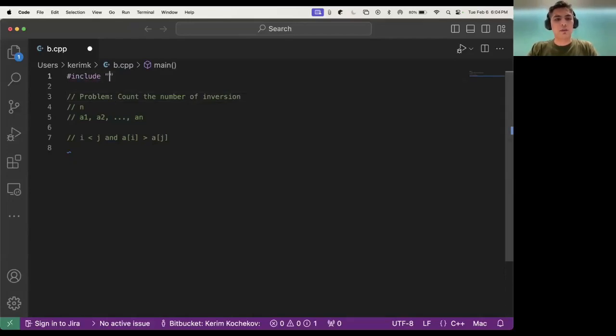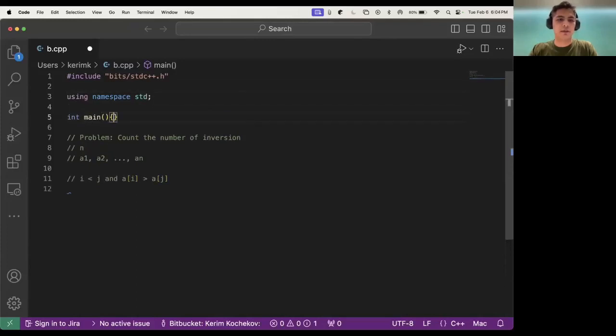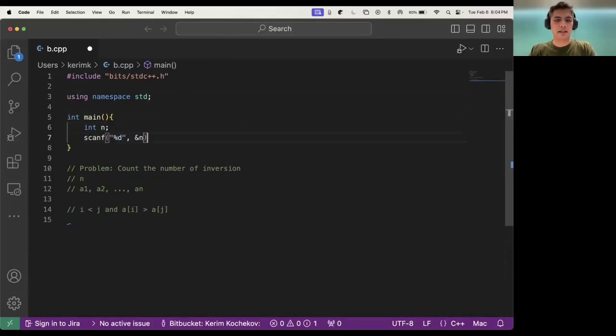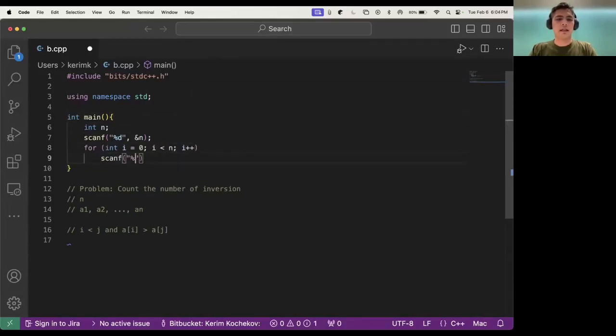At the beginning, for warm-up, I will be coding the brute force solution for this one. And maybe I can ask a question while I'm coding. So what do you think the time complexity of this brute force, the most naive solution for this problem, is? We'll be getting some array, and let's assume that the array size n is smaller than n to the power 5.